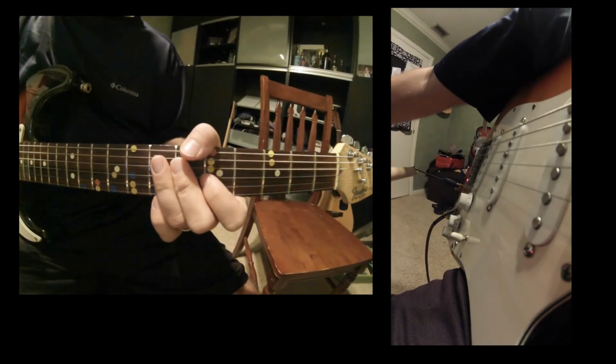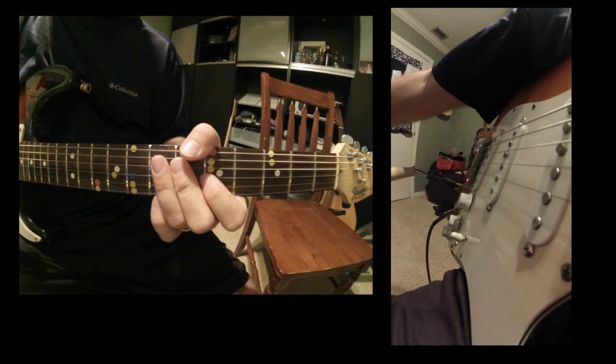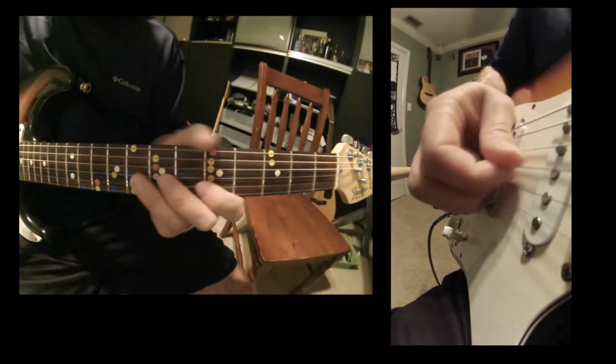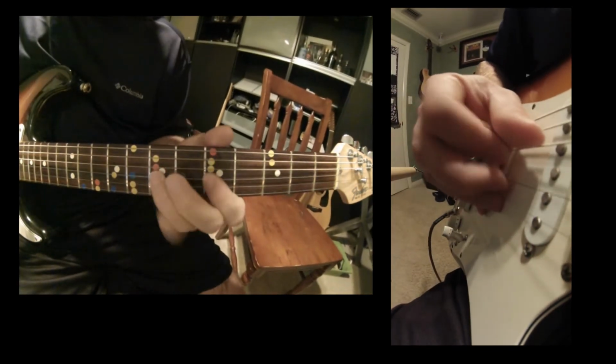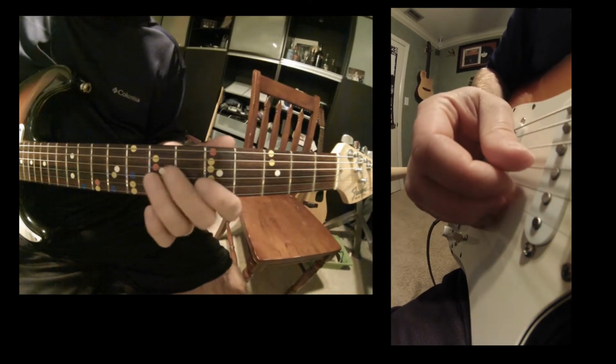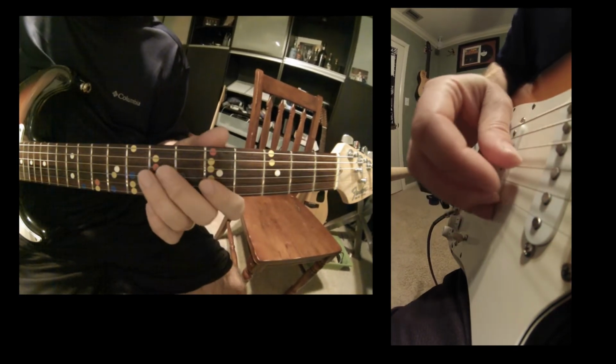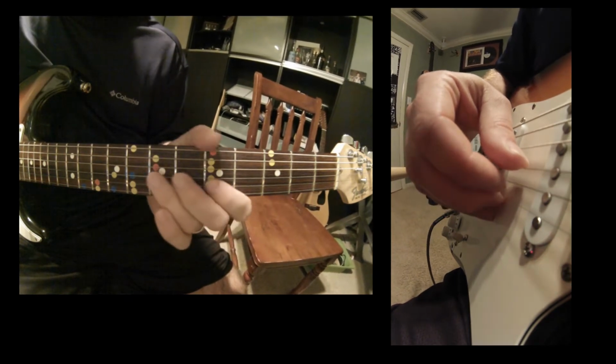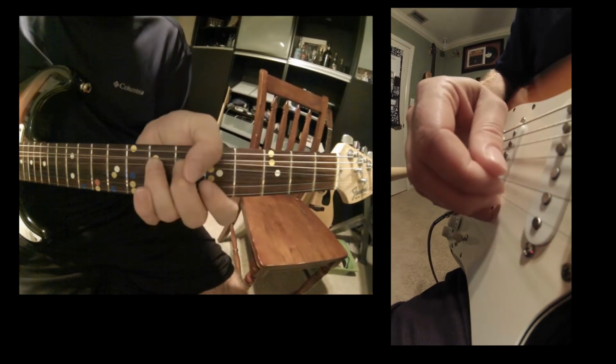I'll rewind this a little bit because I do this little bend. Again, what we're doing here is kind of an arpeggiated approach. You start up here with a bend, and normally I'm going to do that with my third finger.